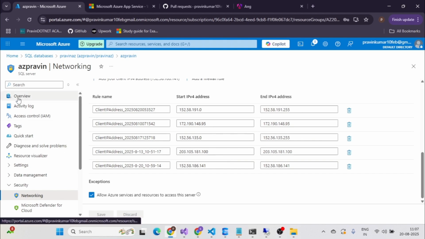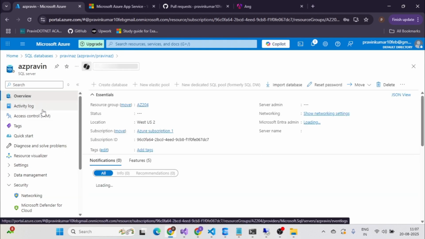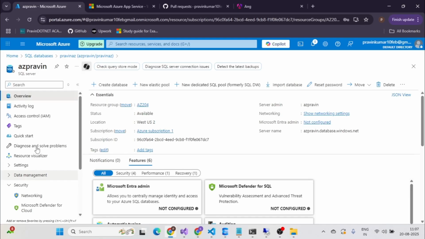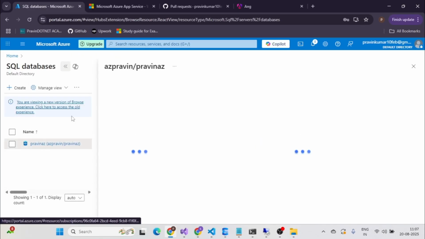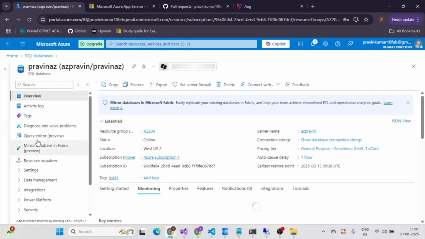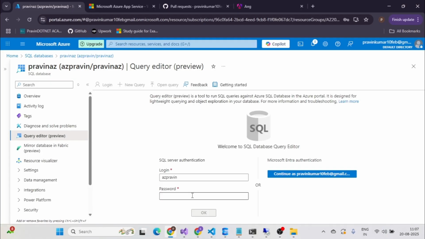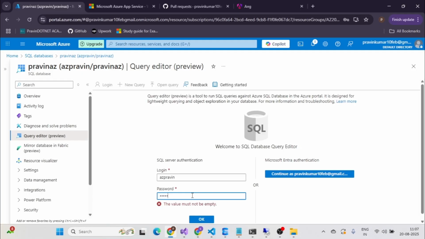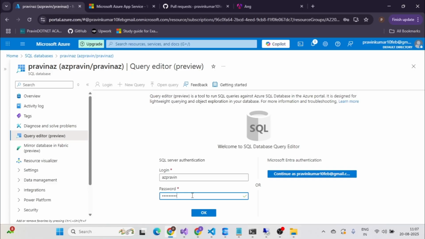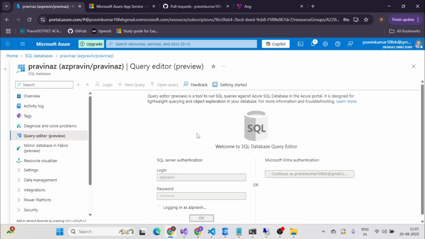Go here to overview, then to the SQL database, go to query editor and we can see one table reflecting here.